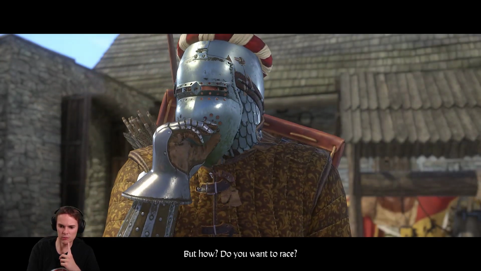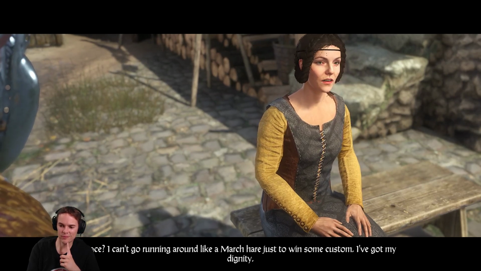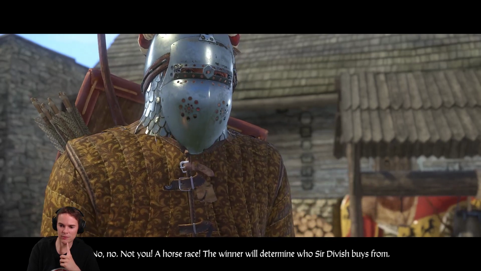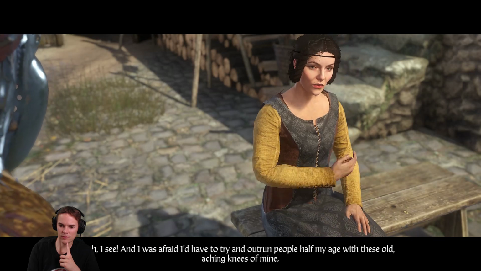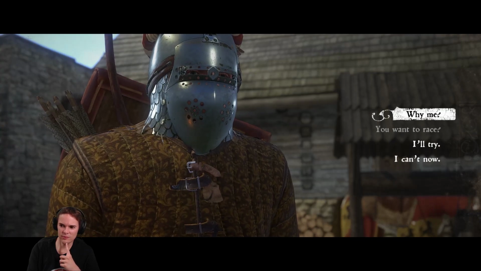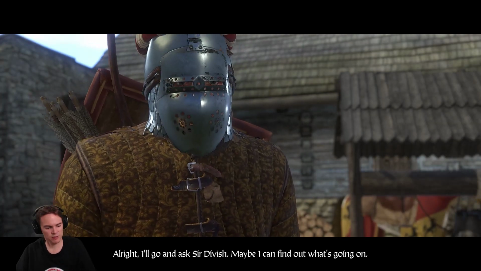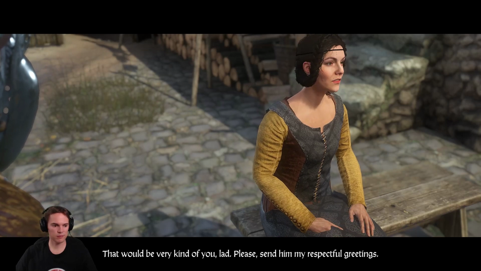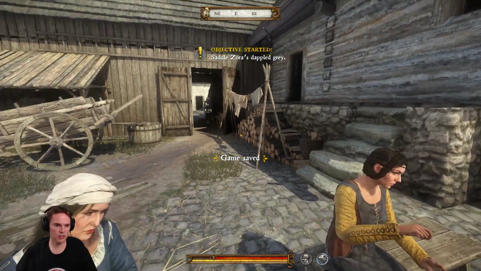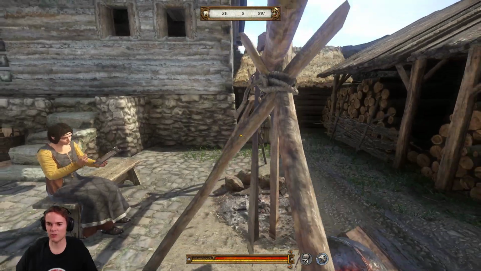But how? Do you want to race? Race? I can't go running around like a March hare just to win some custom. I've got my dignity. Am I going to race? No, not you. A horse race. The winner will determine who Sir Divish buys from. Ah, I see. And I was afraid I'd have to try and outrun people half my age with these old aching knees of mine. I'll just say I try. All right. I'll I'll try. go and ask Sir Divish. Maybe I can find out what's going on. That would be very kind of you, lad. Please send him my respectful greetings. Take care. This quest put a funny on you yesterday. What did it do? Look where you're going! Oi! Get out of it. I'll knock you off that little stool.